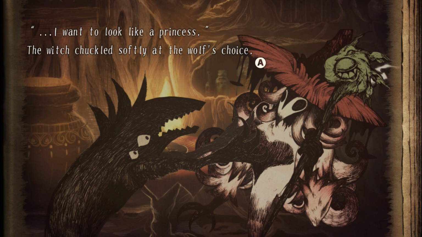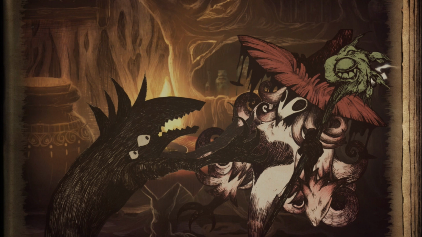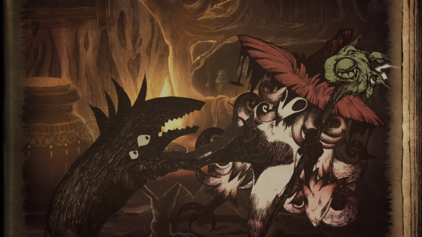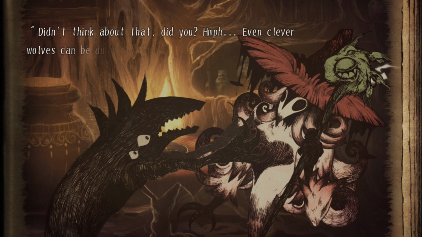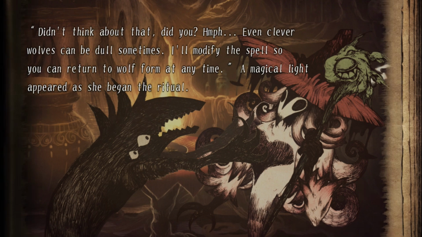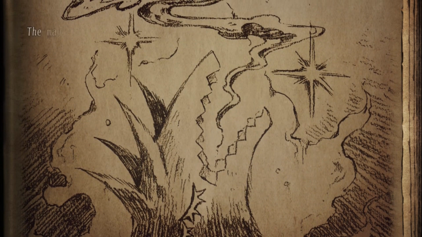I want to look like a princess. Who doesn't, honestly? Witch is laughing at us. Wait till you see your princess design, though. She's super cute. Again, all the designs in this game are really good. And I can't wait. I haven't finished it. I'm only in chapter 2, and I don't know how many chapters, but given how many items I've collected, I would say I'm a pretty mild amount of the way through.